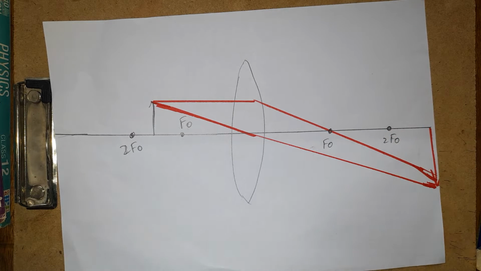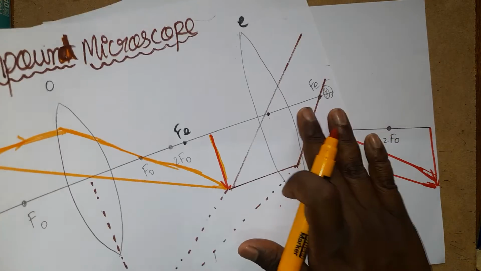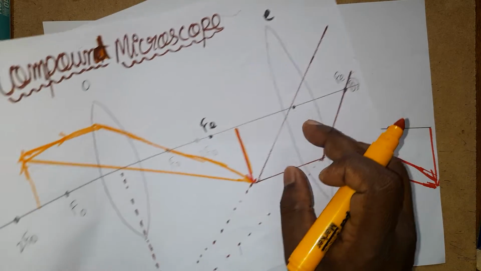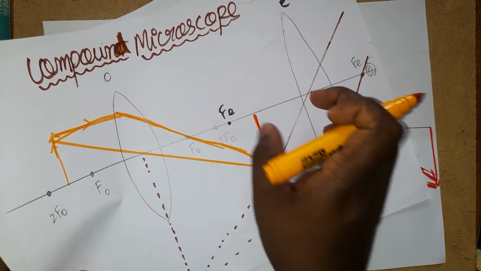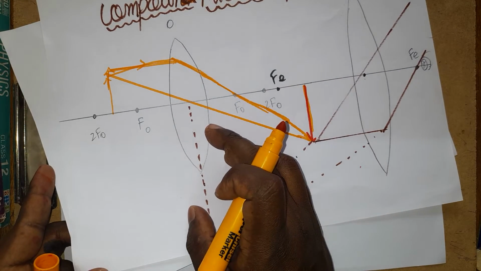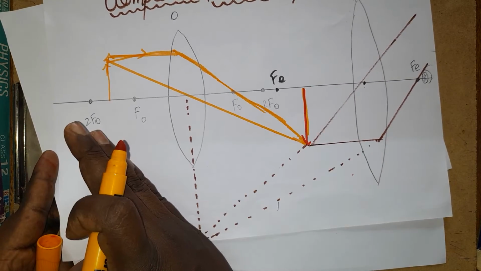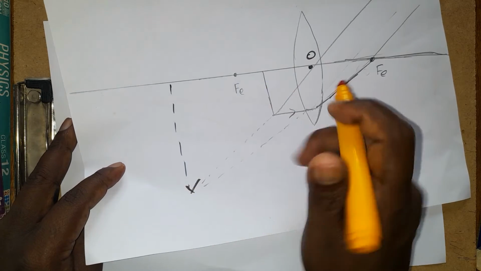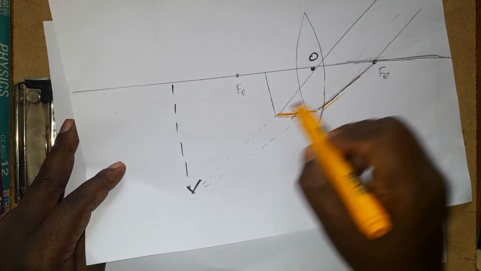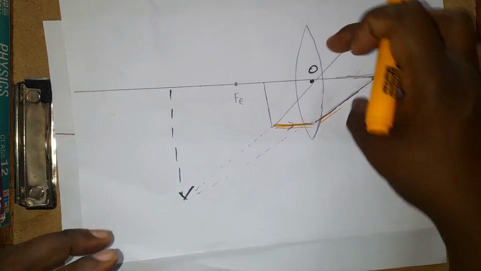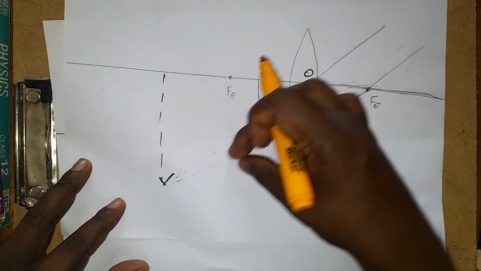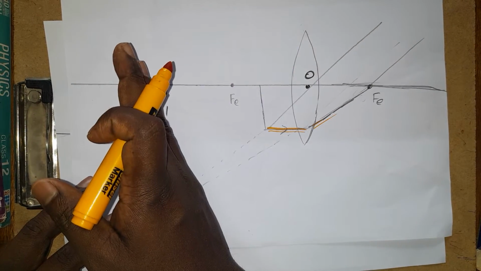Now the second lens I have taken. This is the second lens, the eye lens. The object is placed between f and O, so it will produce a magnified, virtual, erect image on the same side of the lens. See that I showed the characterization here also. When the object is placed between f and O, the parallel ray will go through the focus, the center ray will go straight, and the divergent rays will be converged backward. The image will be formed on the same side.